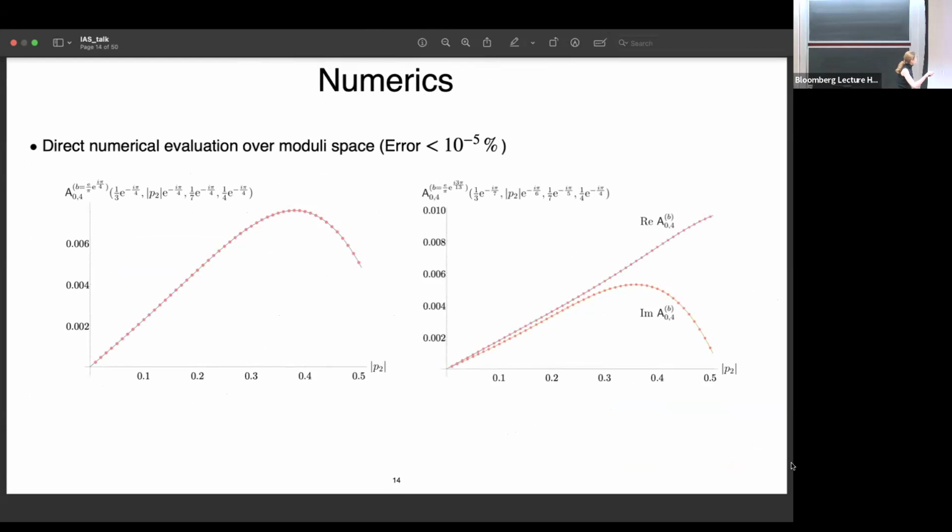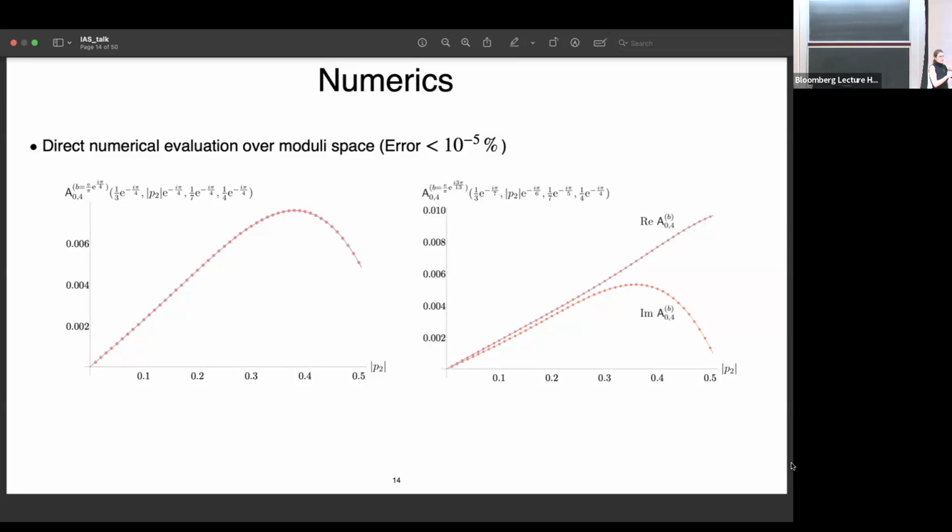But then you get this plot here. What I plotted here is A04, I don't know if you can see this clearly. This is where B is along this line and has this pi over 4 phase, and all the momenta also have a 45-degree phase. In this case, the integral was an absolute value squared, which is why you see one line here. Take whatever other B and P, and then you can also evaluate this Worldsheet integral.